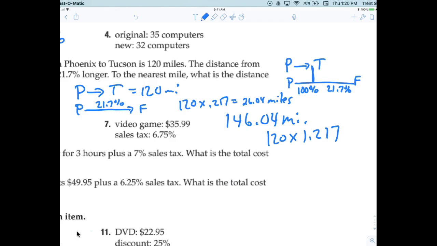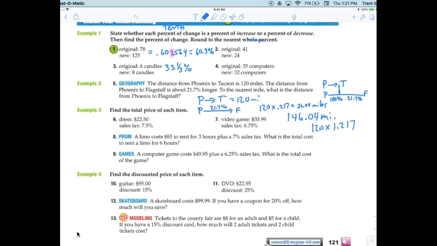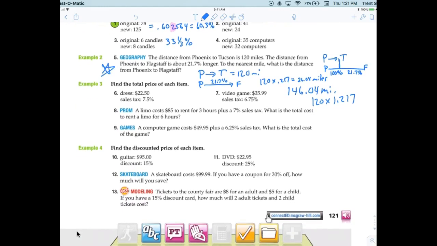If you don't know that, you're going to be way behind in a few minutes, because in a few minutes I'm going to ask you to work backwards. You have to understand that 100% plus the 21% is the what? 121% that we're talking about. Is everybody good? You have to know that. That's why it's important to be able to use your calculator. I don't care about the multiplication there. Do we agree? We all can do that. So number 5 is a super, super important problem.